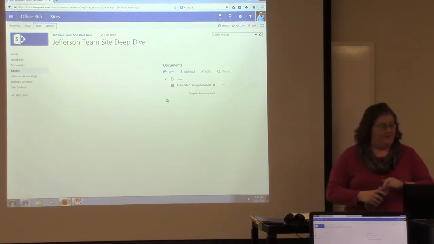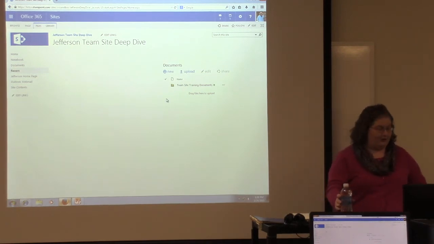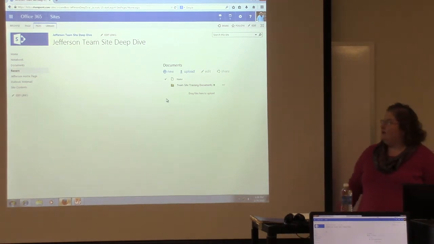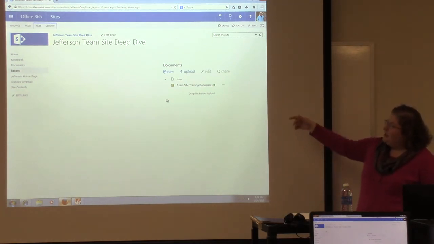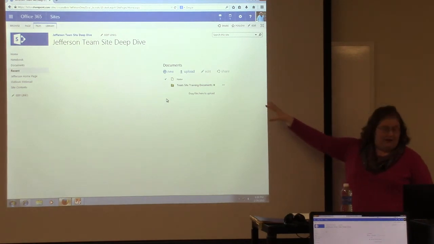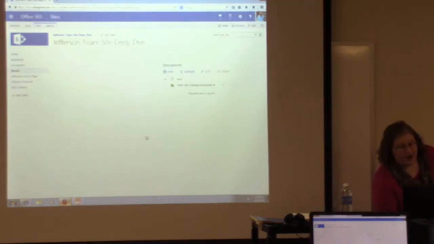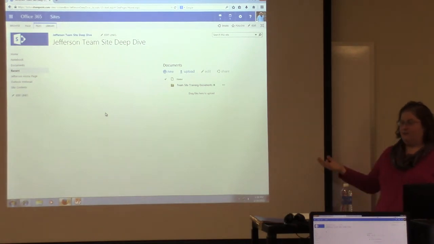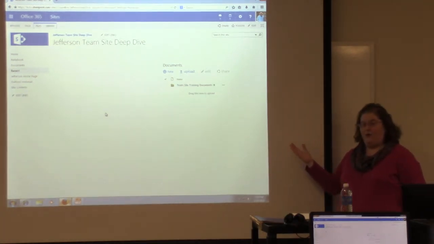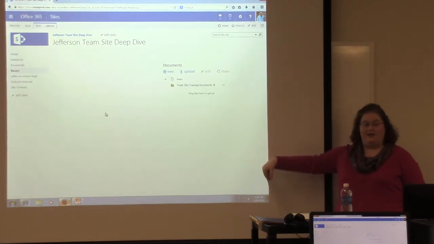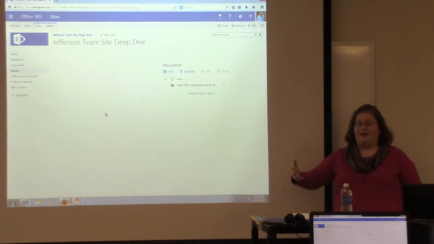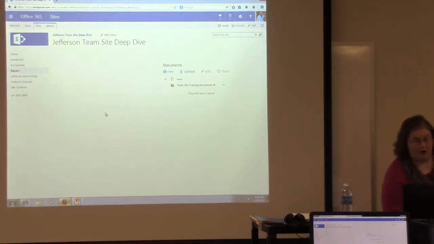Yep. So somebody's already altering the left nav there. Basically, from scratch, it's going to have a home link, a documents link, and this documents library. This front page is customizable though, and that's going to be a thing that we talk about at the end of the session: how do you make this front page something that your team's going to utilize? How do you pull pieces and parts into this page for them to use?